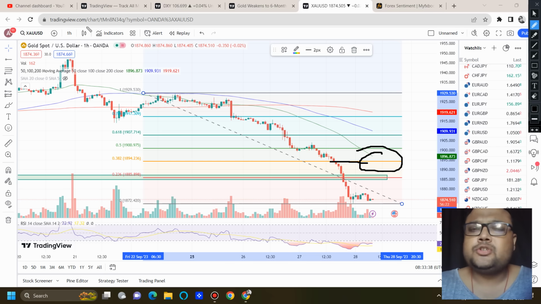Confirmation means simply switch to a lower time frame and just see whether market is showing price rejection from above or not. If you see that around 1885, 1886 level, market is struggling, market is showing price rejection from above, click on the sell button. But if you see the market is standing at the resistance with a big green candle, use your common sense. Do you think you should go for a sell? Obviously, no.